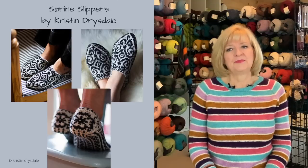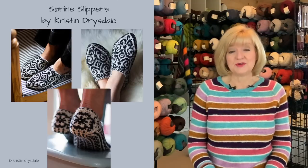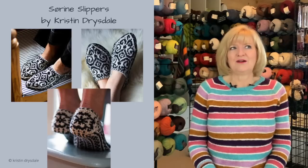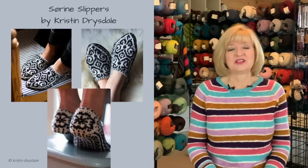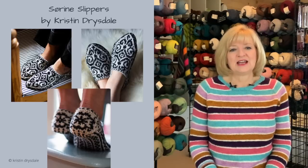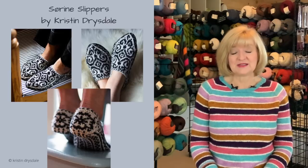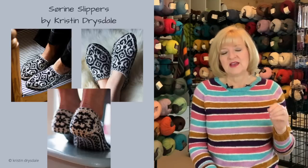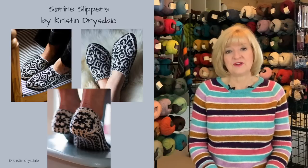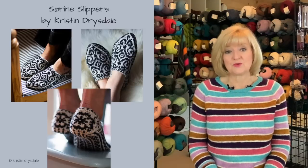And I just loved the heel and the sole of these slippers. Most of the patterns, I think all of them, have the Scandinavian braid on the top, which I just love. And she knit these slippers, she talks about it in the pattern, she did actually use Selkirk worsted to knit these slippers, and then she used heavier yarns and a lighter yarn. So she's got 3 different yarns that she's suggesting to knit them on Ravelry. But I know for sure you can make them out of Selkirk worsted.